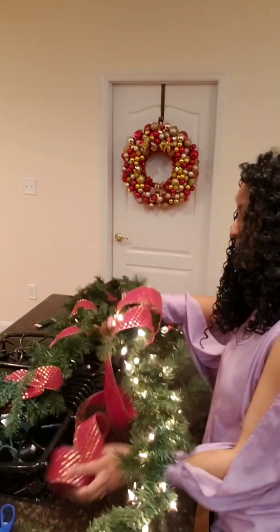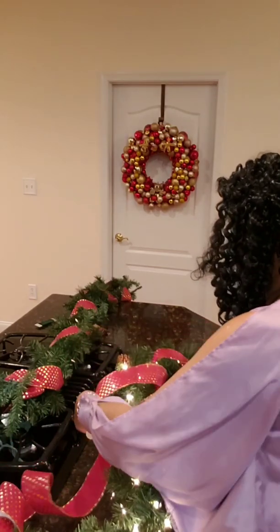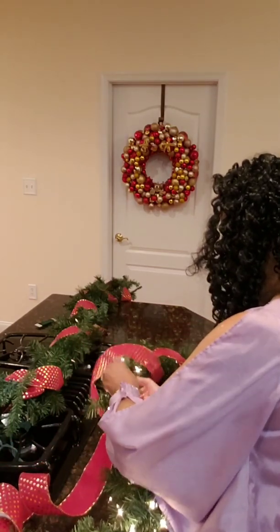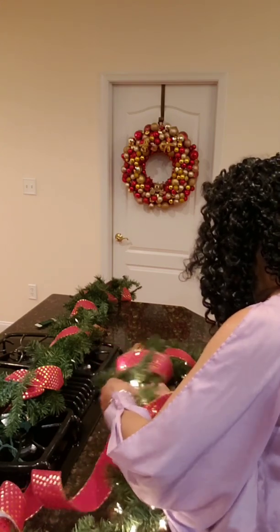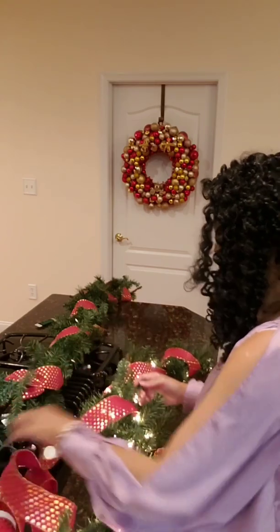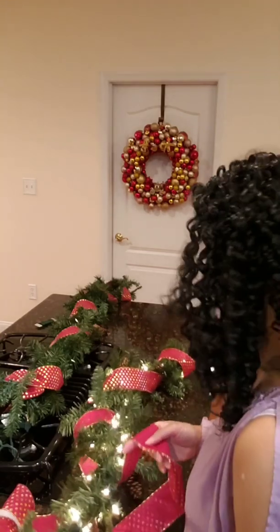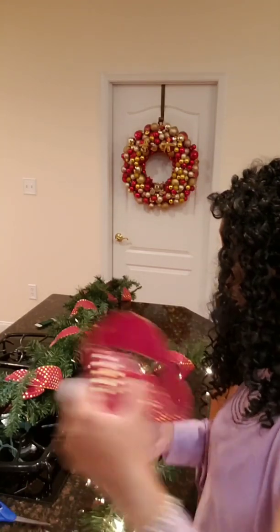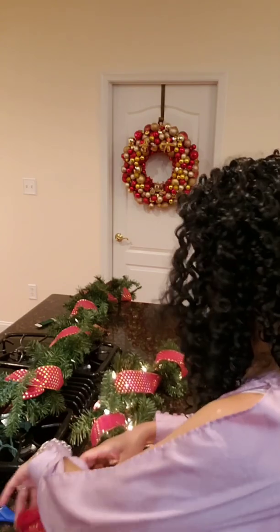And we want the aesthetics to be right. So we're working very loosely and it's not attached. So going back and uncurling it and putting a little more space in between was simple as pie. And I can already see that giving it a little more space, I like it much better.